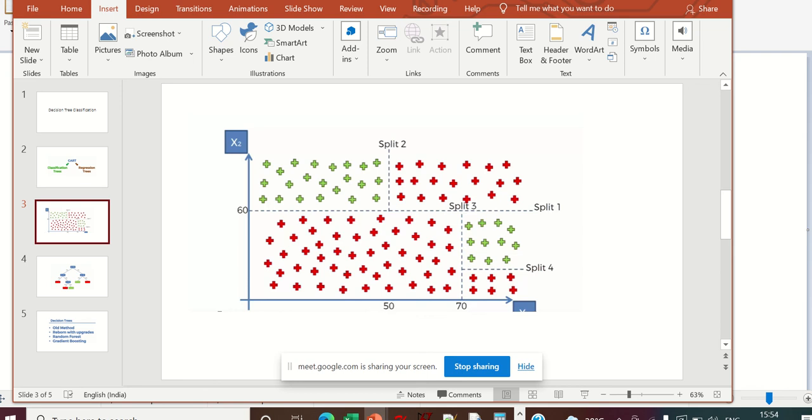Then if you want to put in a new value, that new value will go into all 10 different algorithms, and each of the 10 algorithms will tell which category the point belongs to, true or false, yes or no. Then you will average the final result. That's how the random forest algorithm will work.